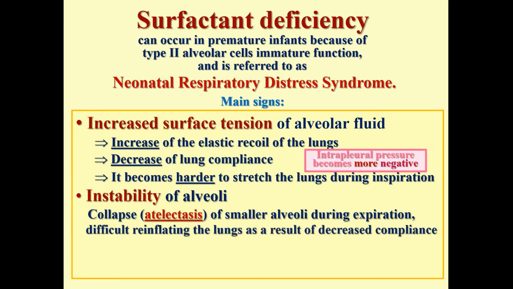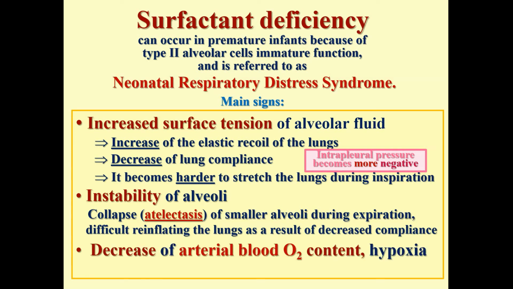And reinflation of the lungs is not easy. To open closed alveoli is much more difficult than to make already open ones larger. Then the larger alveoli become even excessively inflated and take more space in the lungs. And then again, the total surface area available for exchange decreases, because large alveoli are not able to provide such a great surface area as the smallest, because the smallest fill more space.